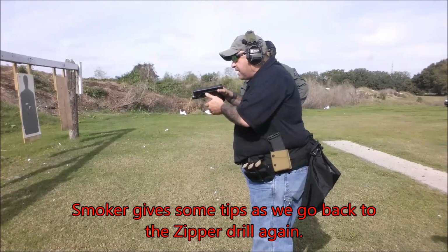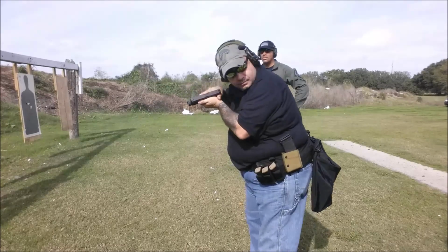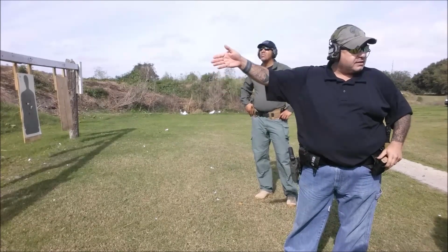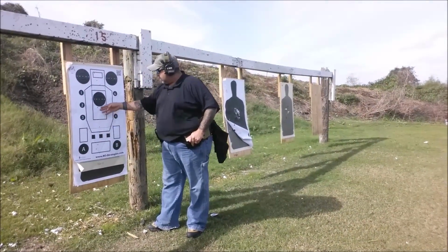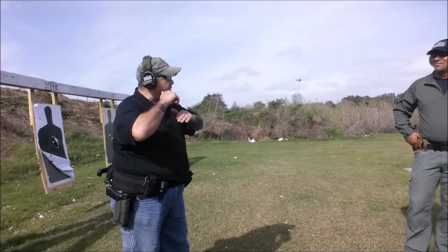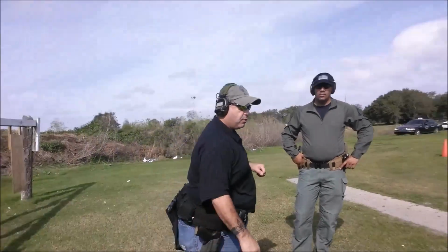So you come out of the holster and you've made a conscious decision to shoot, right? Don't get the desired effect. You're going to come down to the pelvis area. So what we're looking for is that track, okay? That vertical track starting in the pelvis area, working itself out. You can actually see a line. You see what I'm talking about? That's what we're talking about. If you have any more than 3, 4, 6 inches in between rounds, then you probably need to slow down a little bit and actually walk that gun up. All right? Any questions about that? All right, so it should look something along those lines. Let's try that real quick.